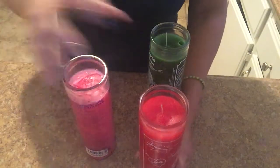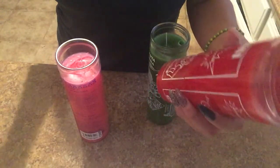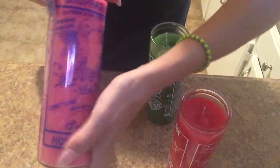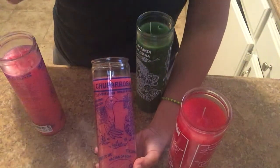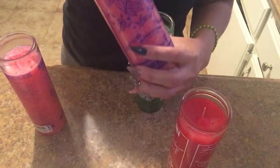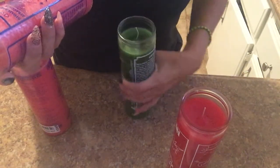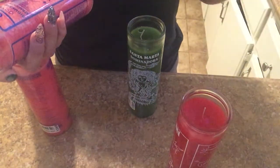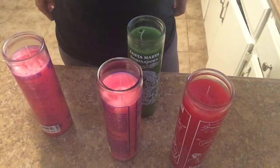All of these have special prayers — or poems, whatever you want to call them. The come to me candle is really good for attraction. I have the hummingbird one too — I usually use it when I'm going to do a love binding, which I'm also going to do tonight using an actual hummingbird. This candle does have a prayer in the back. Like I said, I don't use the candles on their own because I personally don't believe in that, but everyone has their own beliefs and faith.